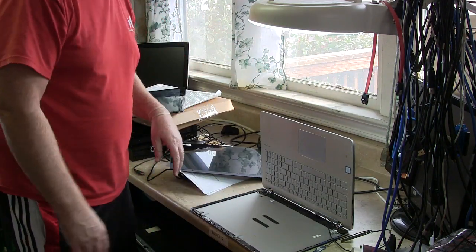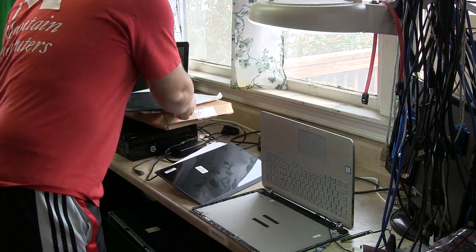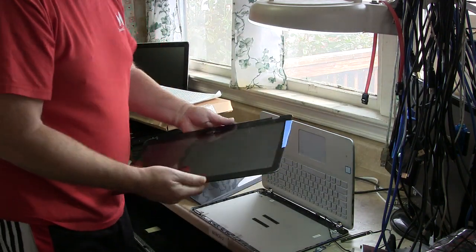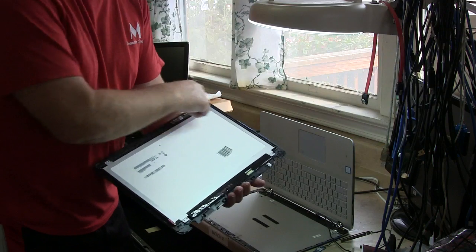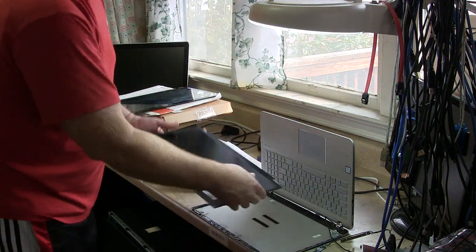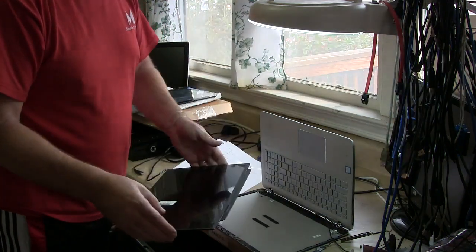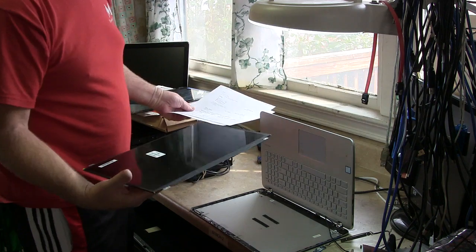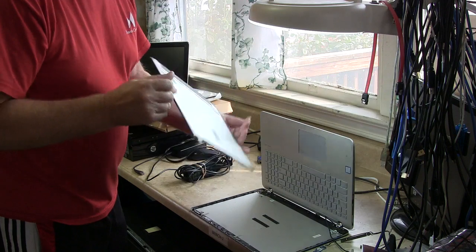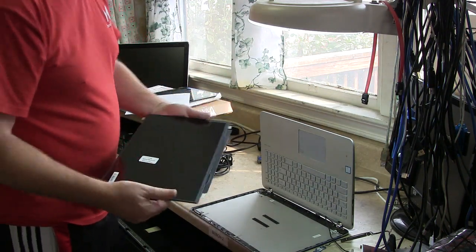So with that being said, I looked up the digitizer versus the LCD screen versus the whole thing together, and we went ahead and ordered just the LCD screen. This I'll take apart when we get to that point. But she also busted the hinge on this laptop. So this is the screen that came in a couple days ago. We ordered this. Normally it comes out of Las Vegas warehouse. This came out of British Columbia. It took 3 more days than normal, but that's okay. It wasn't too bad. It was about 75 bucks.